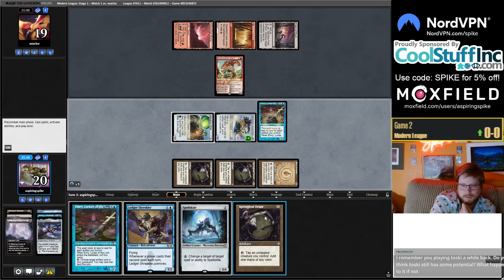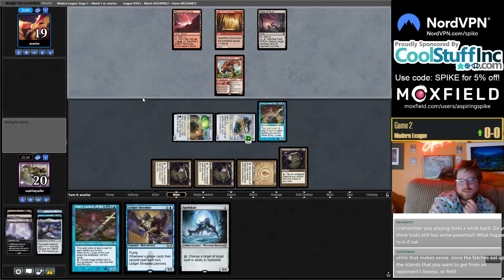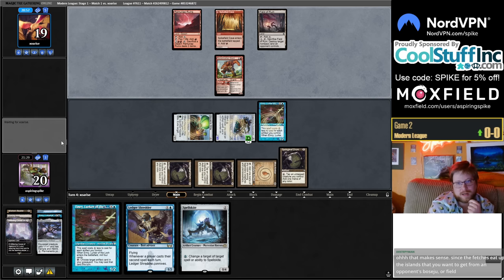I remember you played Toski a while back? I mean, I was playing Toski pre-NH2. There's a lot more exile-based removal, and a lot better card advantage engines, and a lot better cards that punish you for drawing cards. As much as I love Toski, and Toski was pretty good for a little bit, it's just not the time anymore.